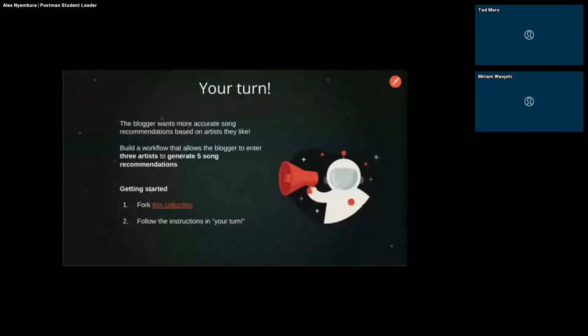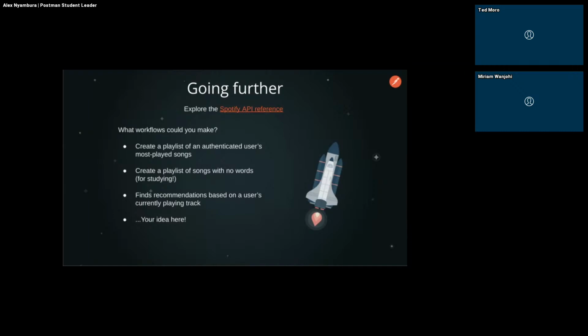Okay, anyone with a question? Yes, so I've shared a link in the chat. You can go and try to do this and also see what you'll score. You can explore a lot of things because the Spotify API allows you to do a lot. You can create a playlist using the API instead of going to Spotify to create a playlist, and also get the recommendations.